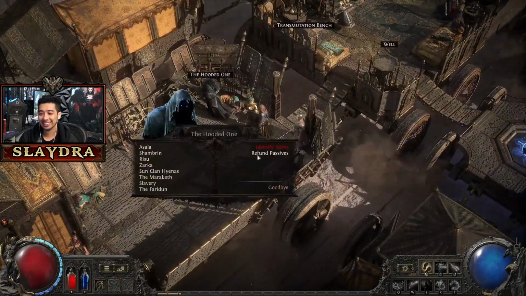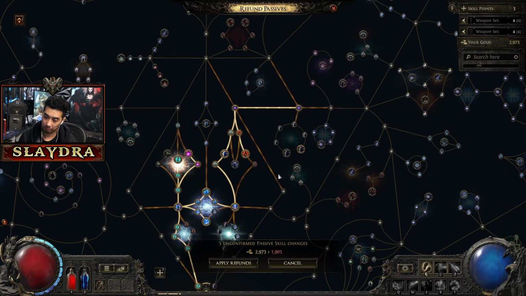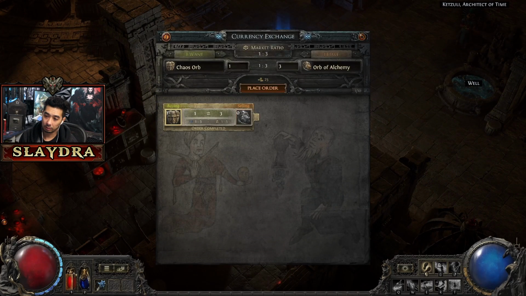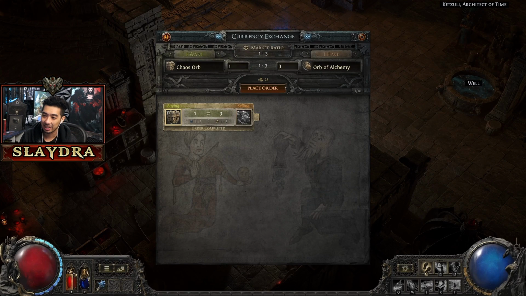Gold is also used to respec your passive skills. Take advantage of this system to experiment with your tree and rework it as required. The other thing you might want to use gold for is the currency exchange. This allows you to exchange currency items with other players for a small gold fee.